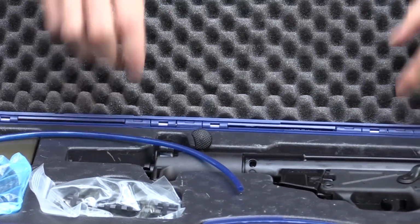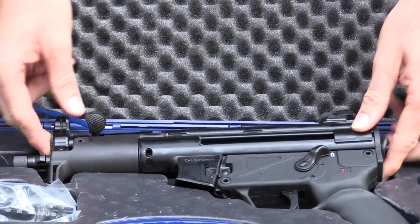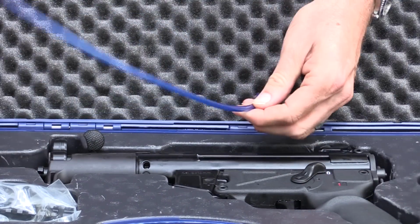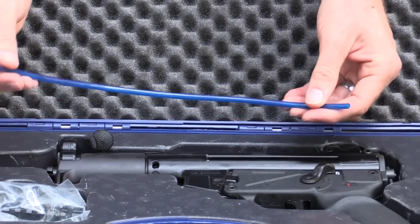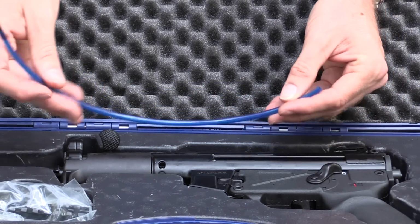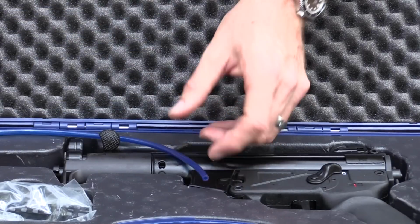Of course, then we have the gun that's sitting in this area right here. Again, nice fitted case, keeps it from moving around. It does come with this little pull cleaning rod, if you will. It has a little swab here on the end. You can use this to punch through, put a patch on it, and pull it through the bore. It's part of the cleaning kit.